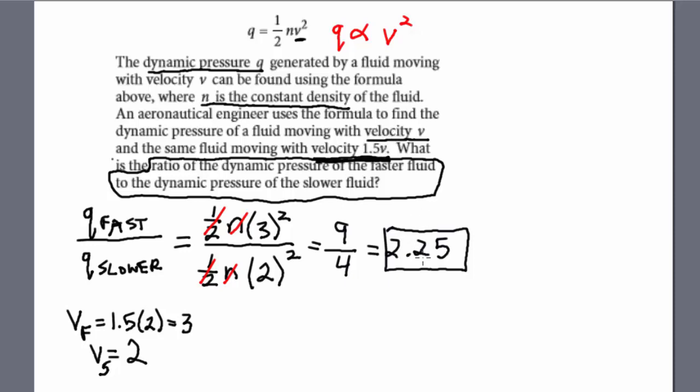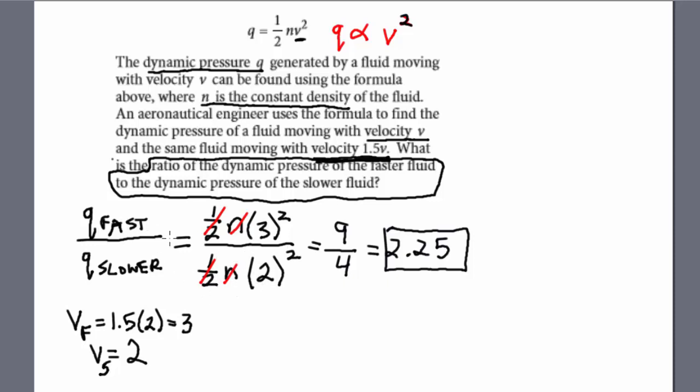It's, in fact, a different number because it's related to that velocity squared, right? That's a key idea of this problem. That's why they're asking you this question. Let's say you did not want to use this strategy of plugging in, finding actual numbers, and you want to do it entirely algebraically. You could, right?